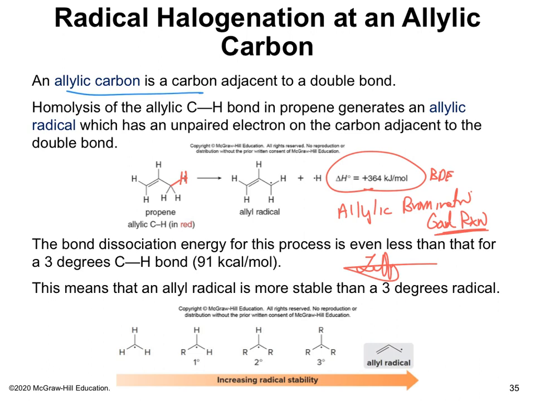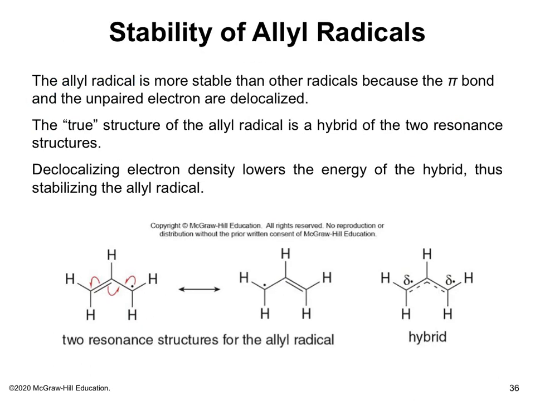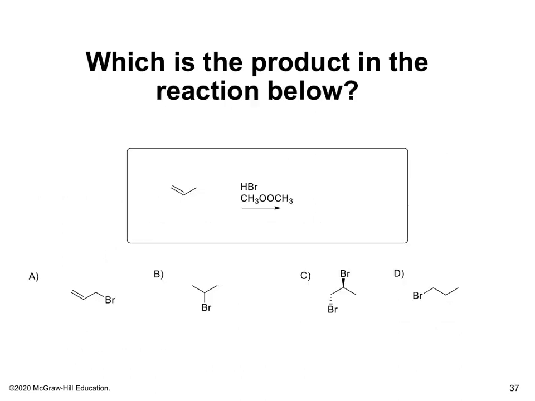It's a way to functionalize an allylic carbon. You see the bond dissociation is less than even a tertiary, 91 kilocalories per mole, which is different because we were doing kilojoules before. So the book has switched. But it's more stable than a tertiary. And the reason why is because the allylic radical can do resonance. See my double-headed resonance arrow? So this will go here, and this will go there. And this is your allylic radical, which is resonance stabilized. So, like I said, this is showing you that, delocalizing the electron over the carbons.